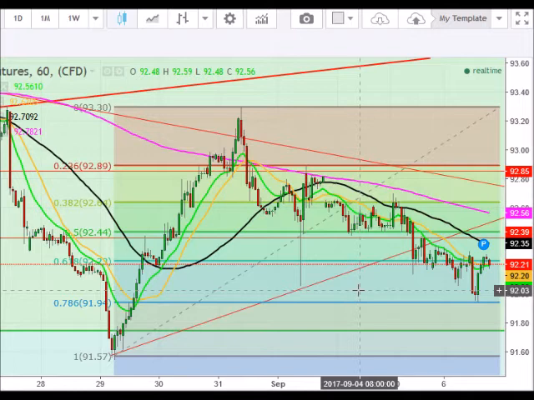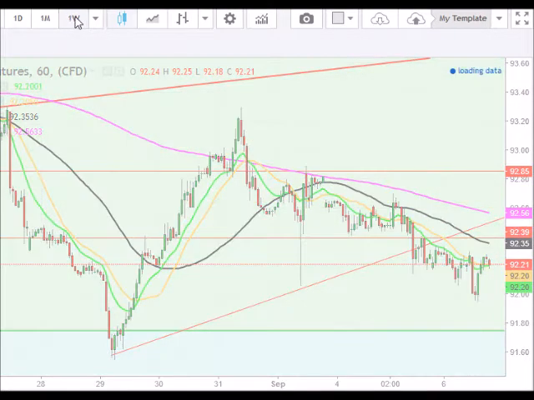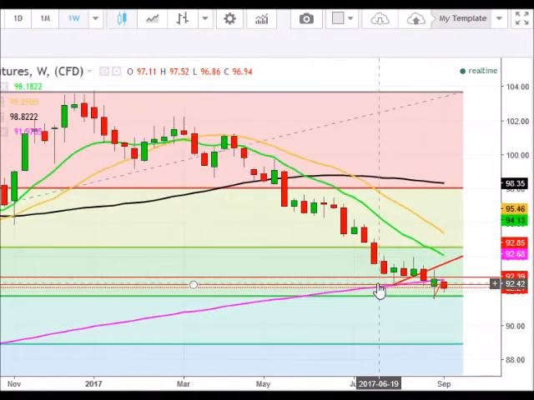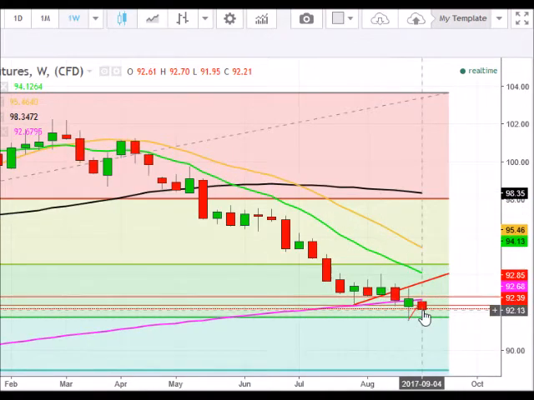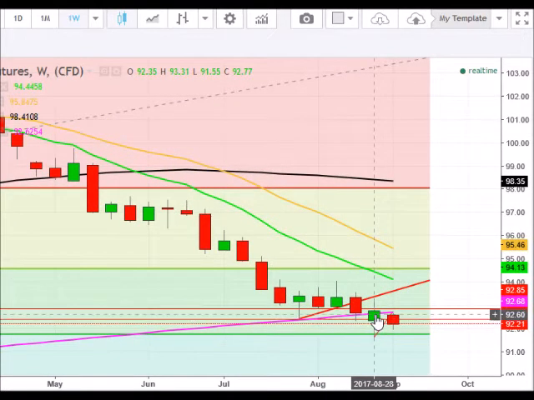It's just a matter of, on the weekly time frame, are we going to put in the lows with conviction, or are we just going to grind our way into the close and have a meandering bottom being put in here, as I like to put it, a soft bottom. So even if we ended up holding these lows and closing within this candle's body here, that would be pretty good.